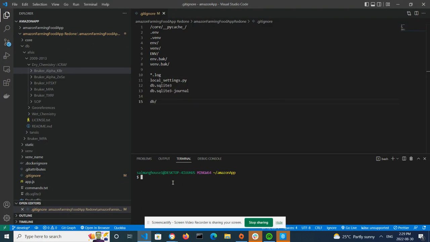The app is still in development, but here's the MVP. First we need to get it from the repo. After cloning it from the repo, go into your folder.